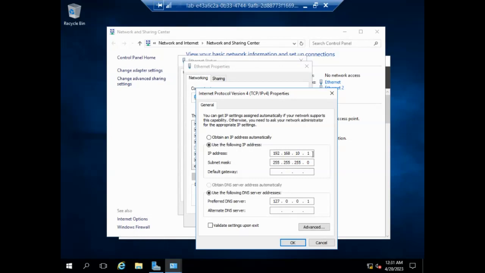Now, if this is a WAN, you need to have a public IP address. In other words, it can't be a private IP address. So a public IP address will not be in the range of 10 or 172 or 192. It will be an IP address that you got from your internet service provider. So for demonstration purposes, I'm going to use an IP address that I got from my internet service provider, and let's say they gave me an address of 135.